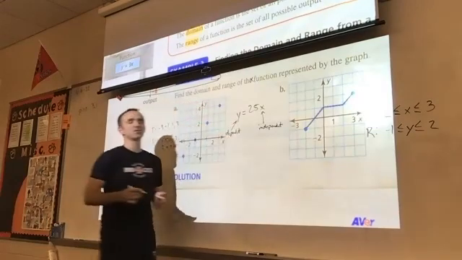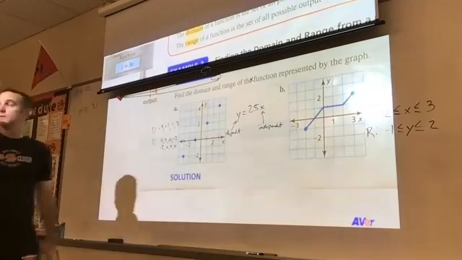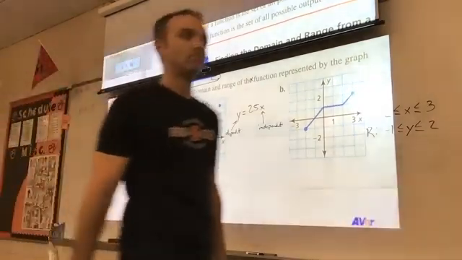Okay, they're going to ask you some questions today just to identify your independent and your dependent. Okay, summer work problem. You guys know how to do that. Whatever your X value would be, that's your independent. Whatever your Y value would be, that is your dependent. There's really not a lot of work to show for any of this. You just got to put your answers down. Okay, that's it. Go ahead.